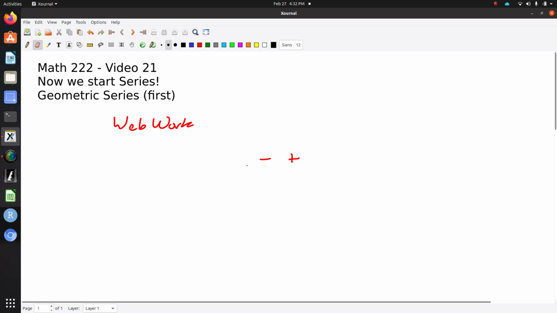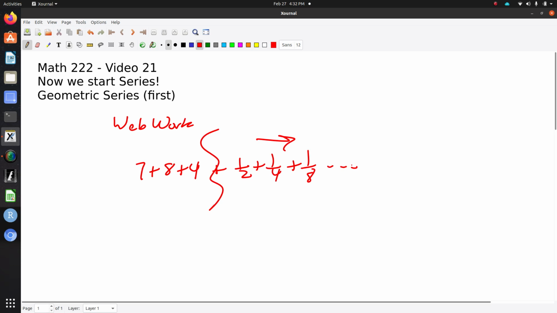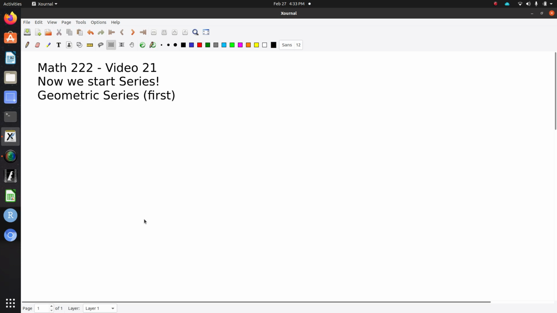So to me, if I had an extra couple things tacked on the end, like a 7 and an 8 and a 4, and then I went into this 1/2, 1/4, 1/8 business, I would say, okay, it's geometric from there on down, it's good enough. And I would call it geometric. I don't think they allow that. I think they're saying it's not because there's some garbage at the front end of it that makes it violate the rules. Okay, so just be careful with those exercises and definitions. Just as a mathematician, I'm used to stripping off the first however many terms I don't like and then going downstream. But I do not believe WeBWorK allows you to do that for this exercise.